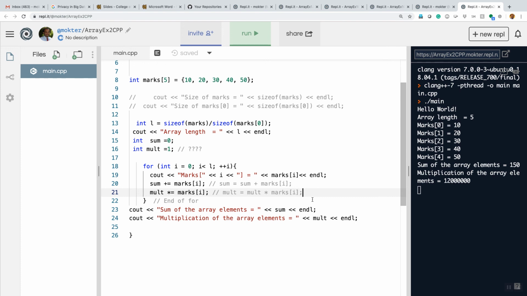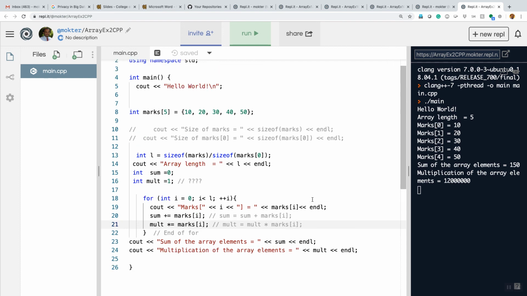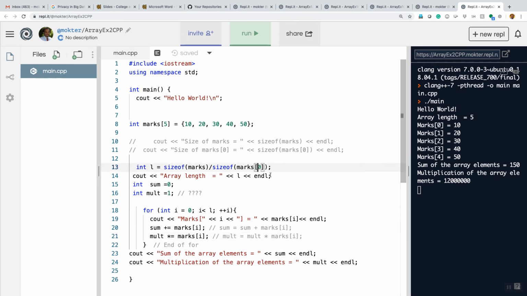I would like everybody to practice. If you do not practice, there is a high possibility that you will make mistakes with array elements and finding size. Does anyone have any questions so far? Okay, thank you so much.